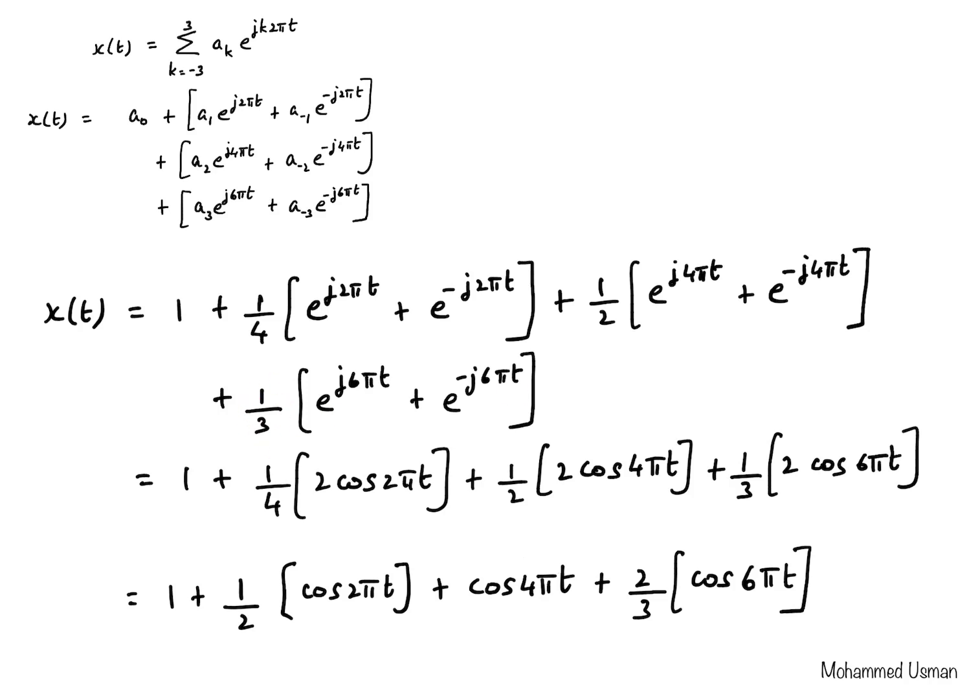Okay, so now we have these signals which are of the form e power j theta plus e power minus j theta, which is nothing but 2 cosine theta. Since by Euler's formula, cosine theta is e power j theta plus e power minus j theta by 2, and since the divide by 2 is not there, it is 2 times cosine theta. So theta in our case here is 2 pi t. So we have 1 plus 1 by 4, 2 cosine 2 pi t, so that's for that term.